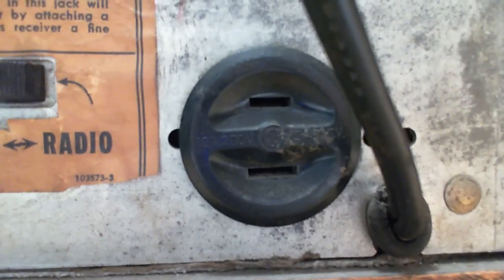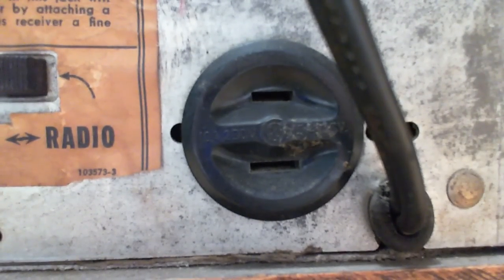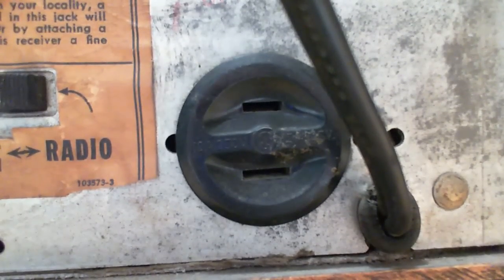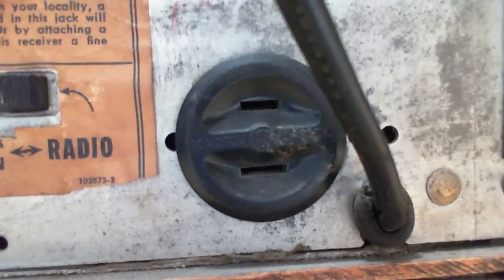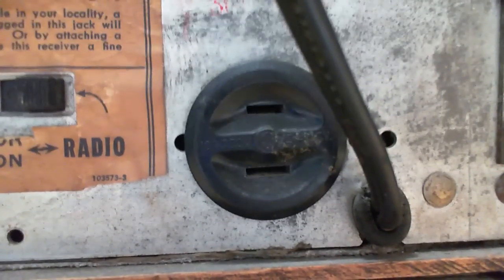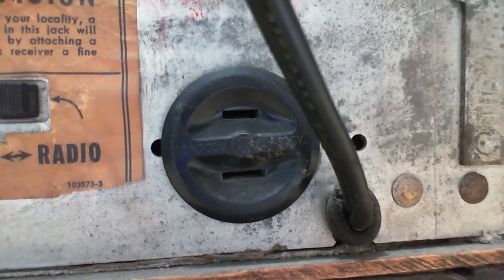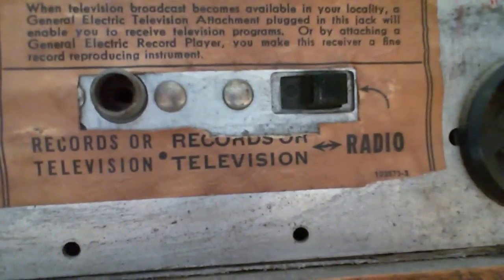So, exactly what's going on here, I assume this is just the AC outlet for the record player, maybe even your television set once they become available in your area. Why polarized? I don't know what to think there. Could be some kind of hum fight. You plug your... I don't know. Because plugs back then weren't polarized. So who's got a record player with a polarized plug? I guess it would have to be a General Electric record player. Isn't that right? Is that who made this? Is it General Electric? Yes, General Electric.